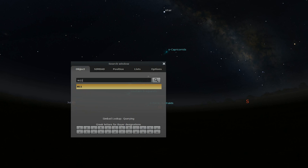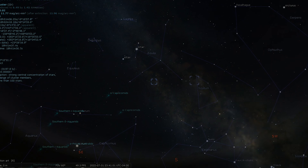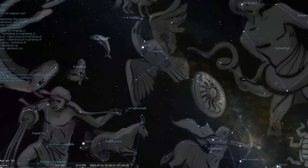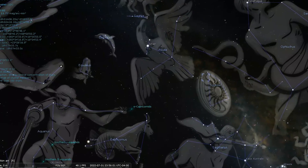The first object on our list is an open cluster and one that is visible with the naked eye, and is also a beautiful sight through any type of optics — Messier 11, the Wild Duck Cluster. Found close to the southern border of Aquila, the eagle, you may be able to glimpse this open cluster with the naked eye under dark enough skies. If not, low power binoculars will show it.